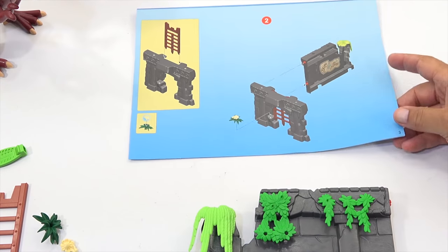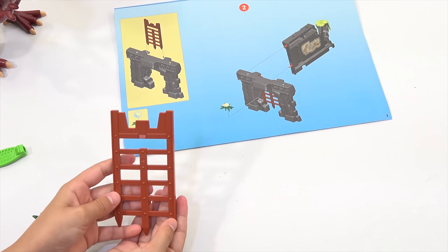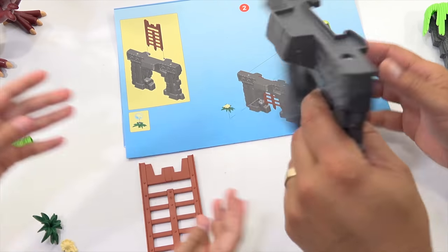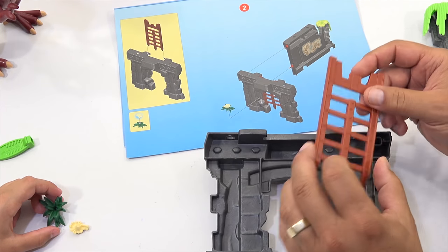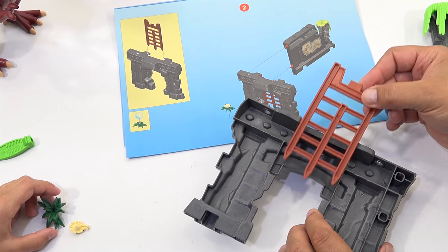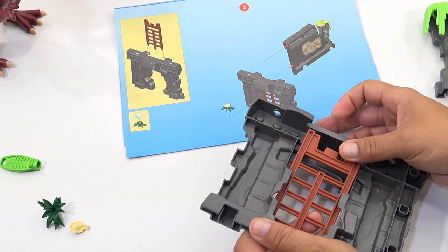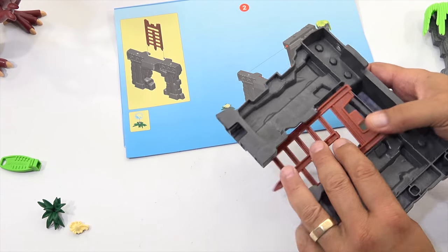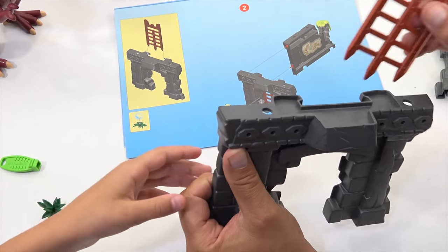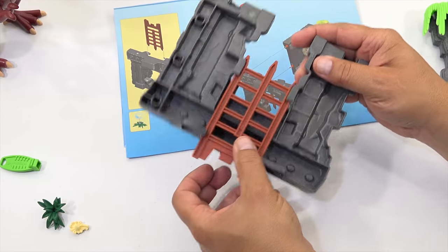Let's see. You got the next group set. It looks like we need this big piece, which you have to your left. This one here. Yep, and then this goes here. And it says slides down, so maybe... It doesn't look like, hard to tell, but let's see. Let's put it this way. Is that it? Just slides in and out? I don't know. Let me see. Here. Oh, from here. Here we go. There we go. Got it. I was thinking, I don't know what I was thinking, but there you go.